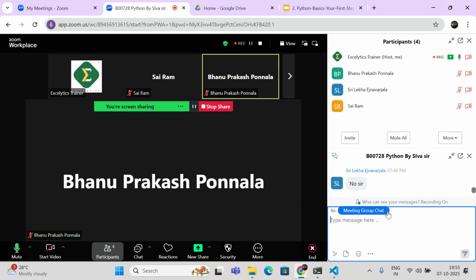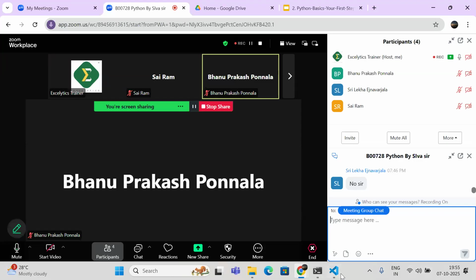So what is the third? Okay, swap. Swap two variables. So consider numbers only. Swap two integer values without using a third variable. So how do you interchange the values? How to swap the values? Anyone have an idea? How do you swap these two variables without using a third variable?